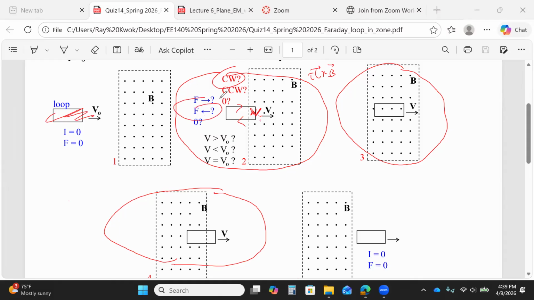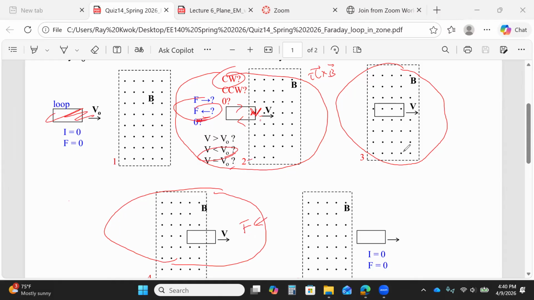Right? We talk about using the magnet as a brake. It doesn't matter whether the loop is going in or leaving, the force is always restoring, trying to stop it. So the force is always this. Without doing anything, I can already tell you the force is also going to be that. Is it faster? Well, because it's pushing it backward, of course it's slower, right?